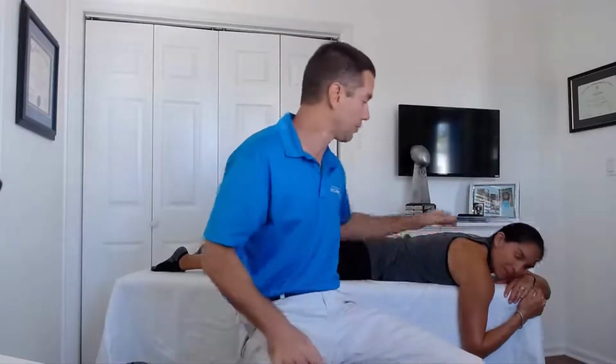If we believe long head of the biceps is involved, that is a very important exercise prescription approach that we're going to take. So we're going to load long head of the biceps to that individual's tolerance based on the stage of healing that they're in, their level of irritability, right? All those factors are going to influence how we load the biceps. So I want to show you one little trick today, one little strategy when we're going to load the biceps in the prone position. So first of all, we love prone for a lot of different reasons for the shoulder.